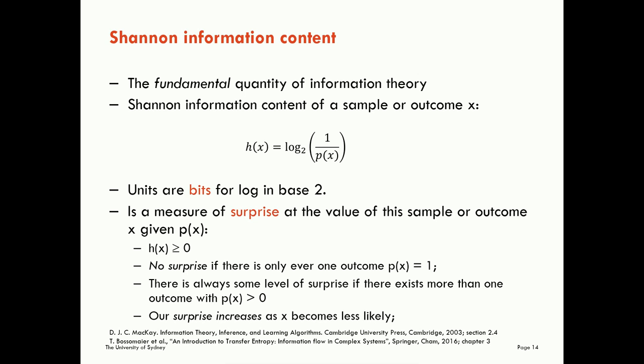What is important also is that our surprise increases as x becomes less likely. On that example, we may have a very skewed probability that it's highly likely a woman walks through the door, with, say, a 0.99 probability and only a 0.01 probability that a man walks through the door. So for that realization of a man walking through the door, I am very, very surprised when that happens. And my level of surprise increases as that outcome becomes less and less likely. The less likely an outcome is, the more it surprises me.